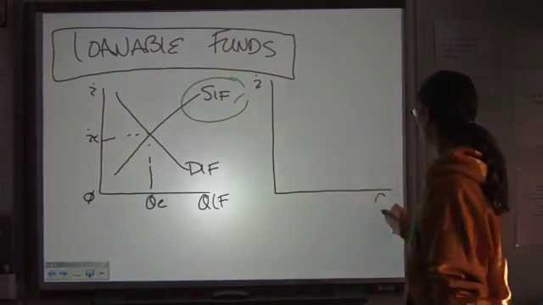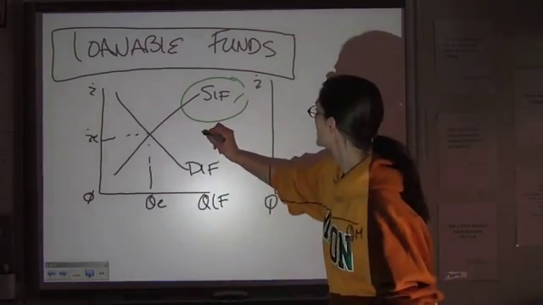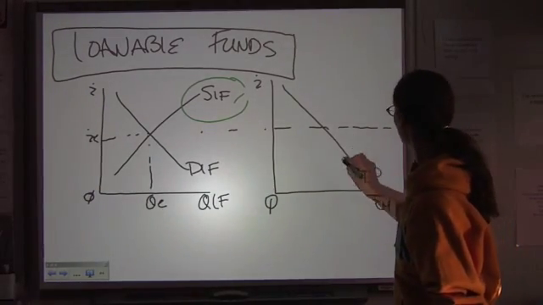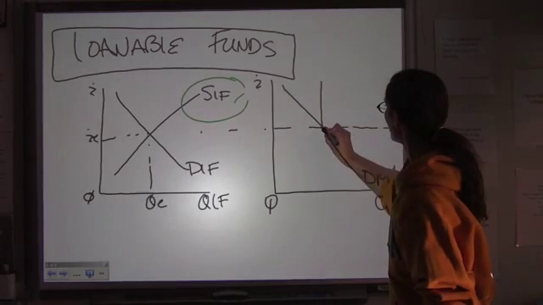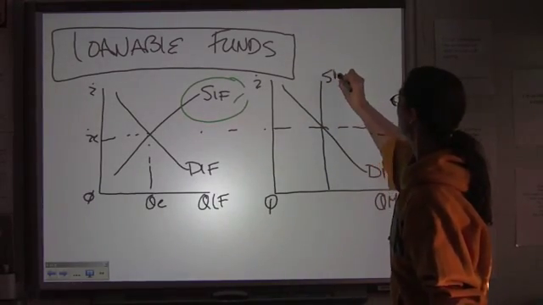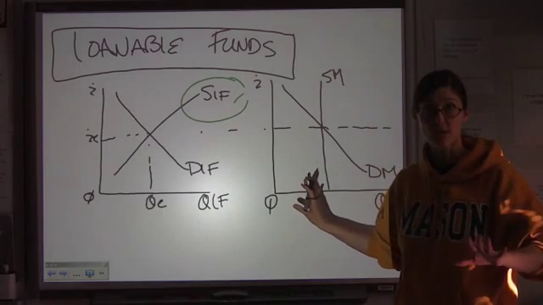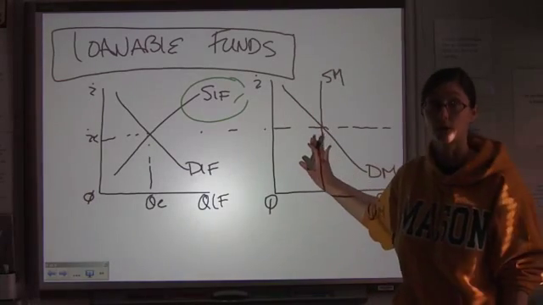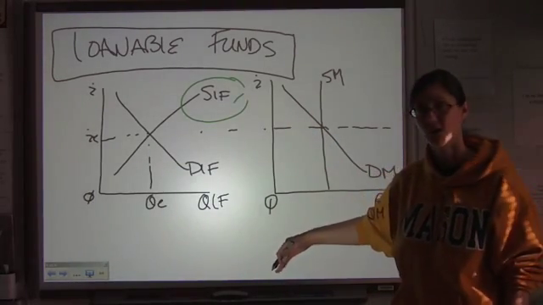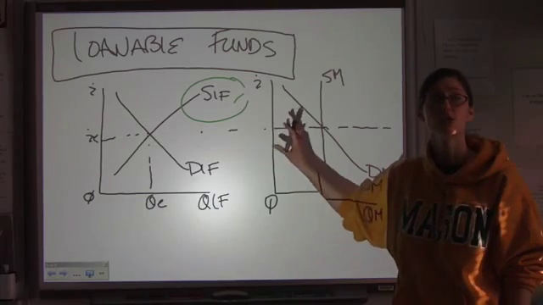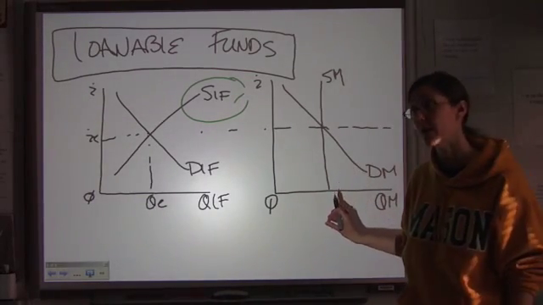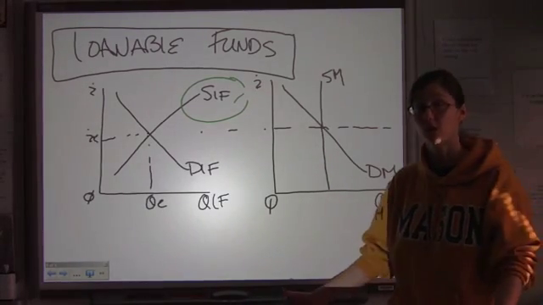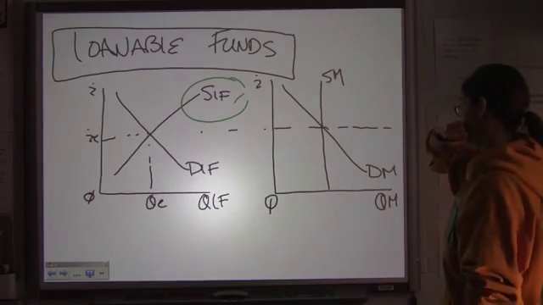Let me throw that one up here real quick. Again, interest, quantity of money. Let's keep the equilibrium interest rate the same. We're going to put demand for money in here. And we'll put supply of money in here. Now, if you do the side-by-side graphs, it's the easiest way to show how a change in one impacts the other. So don't put them on top of each other. This is a better way for you to get used to trying it because it's a way for you to tell if you've made a mistake. And then it's easier for you to make adjustments before you turn in your paper.